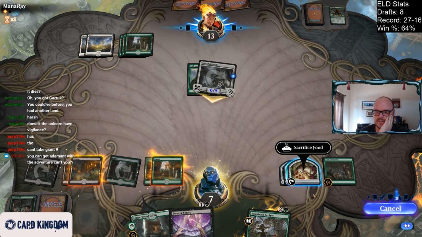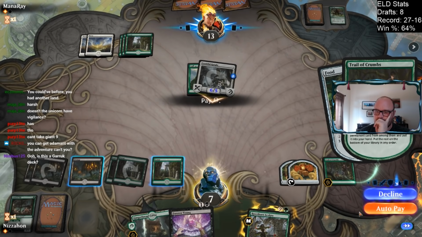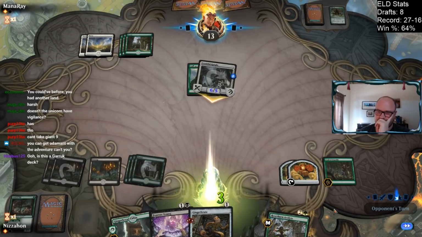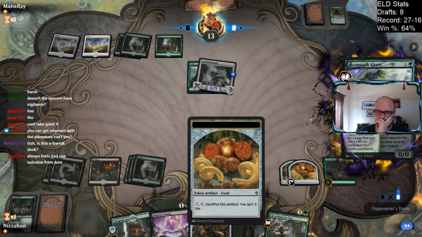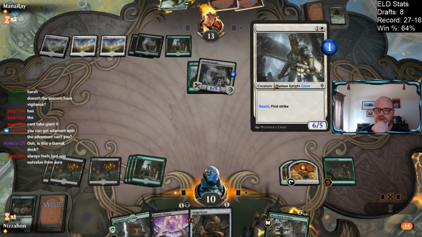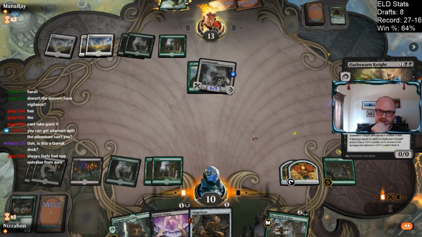Yep. Okay. It is more food, if nothing else. Oh, I thought that was the end of their turn. I somehow screwed that up. Obviously. Okay. Oathsworn Giant is actually pretty nice in this sort of scenario, where he actually gets to block for a turn.